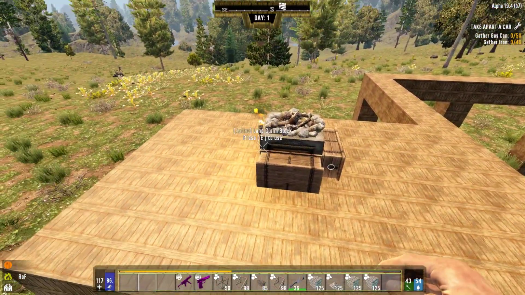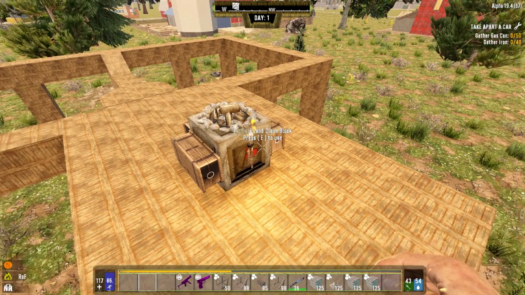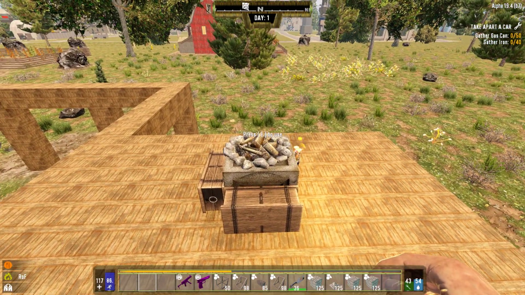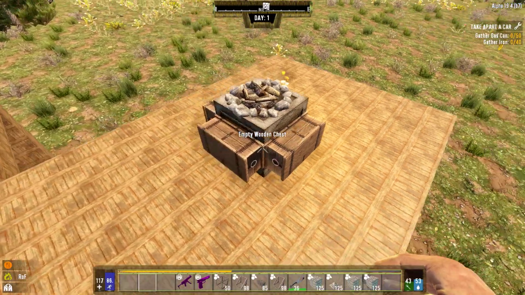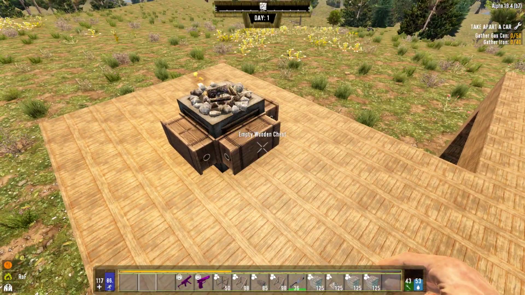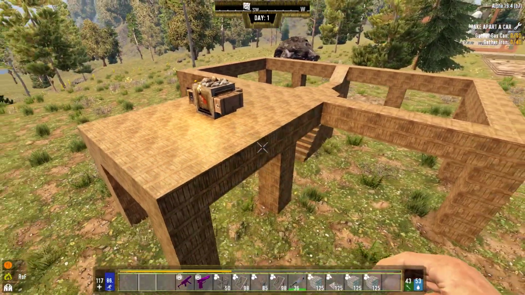Now if any of you are like me, this is what your base looks like when you first start. You drop your land claim, you throw your torch down so you can see at night. You put your fire cooking. What the heck is this thing even called? Fire pit on the top, and then you put like 3 wooden chests around it, just so you have some place to put your random junk that you start out with as a noob. And that's kind of what your base will look like.